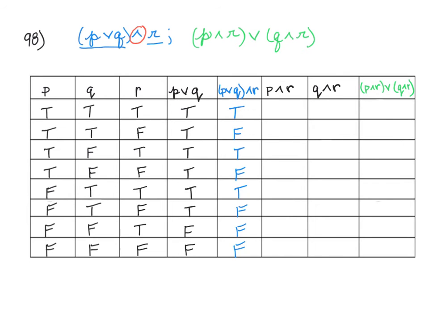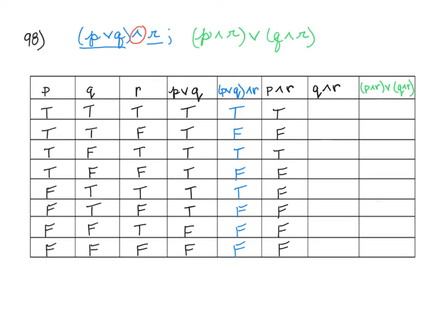Now the next column is my P and R column, and so there obviously I'm going to look at columns P and R, and it's an and statement, so they both have to be true for me to put a true there. And so the first one is going to be true, the next one is going to be false, the next one is going to be true, the next one is false, and then it's going to go false the rest of the way down because P is false the rest of the way down. And so that column is complete, true, false, and then 4 false.